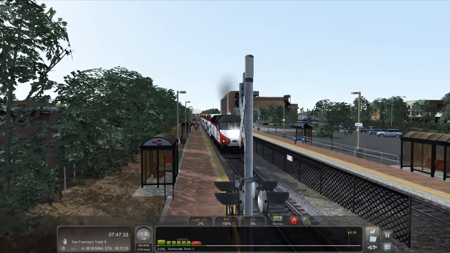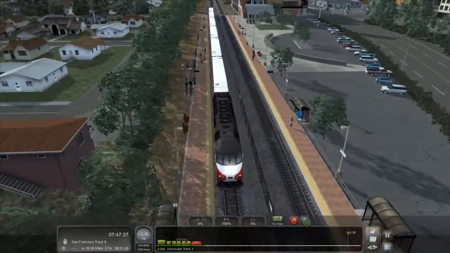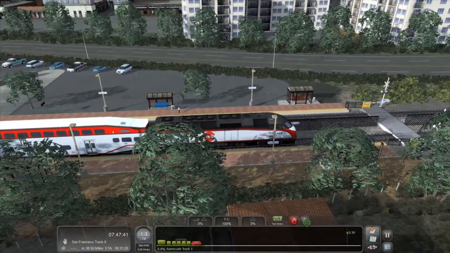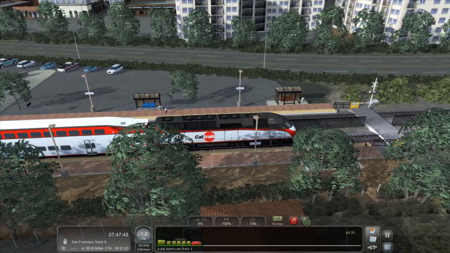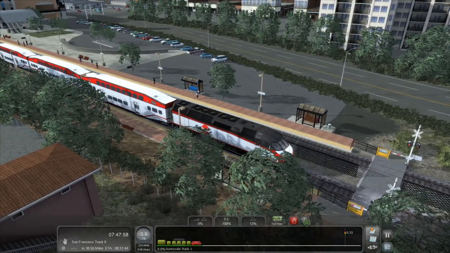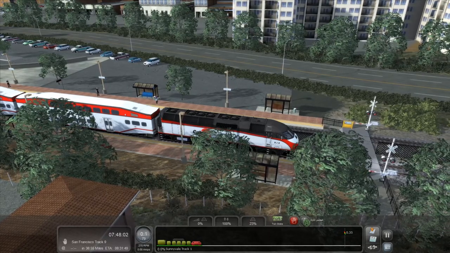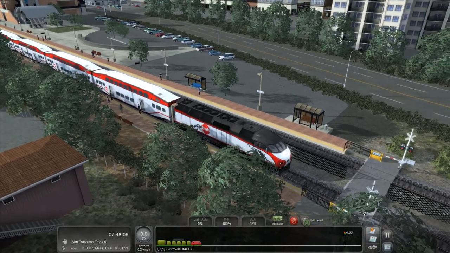Just pull forwards enough that the back's not hanging out. Eh, those trees are annoying. And stop there. Don't know how to check if the back's in. Why are you not stopping now, train? Behave. There, perfect. And let the people on and off.